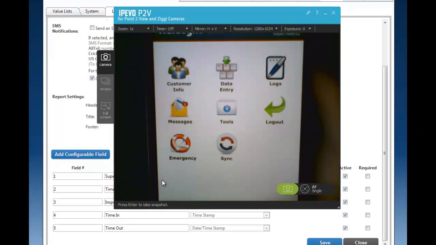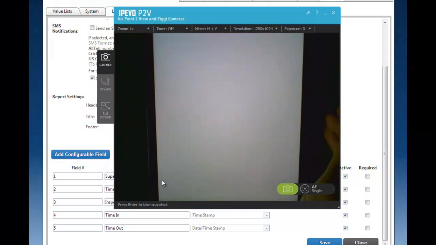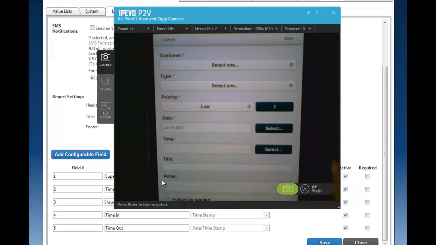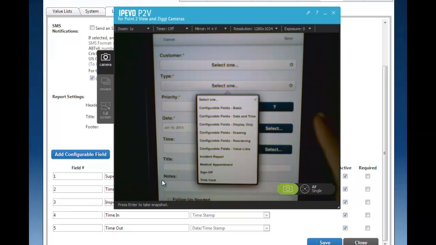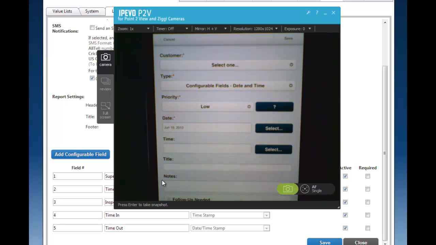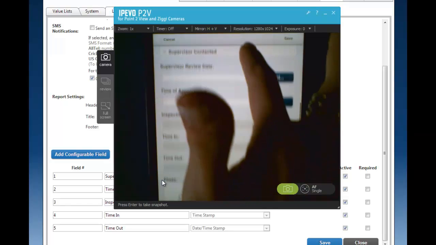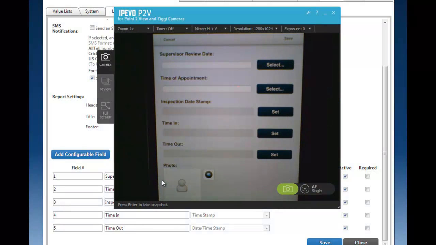I'm going to come into my logs, select logs, choose new to create a new one. When I select from the type my configurable fields date and time type, you'll see that all of the fields that I've set up for this log are displayed here.